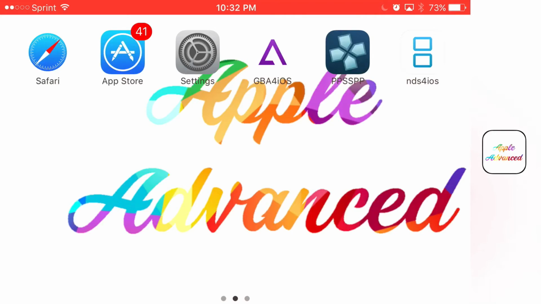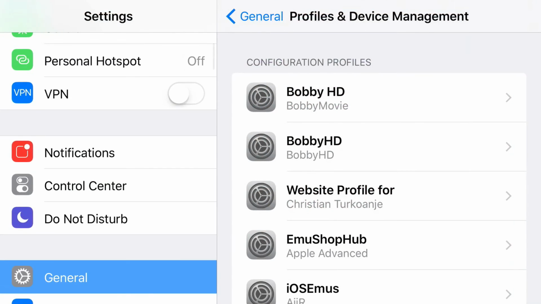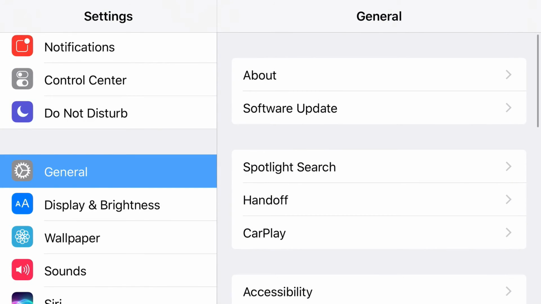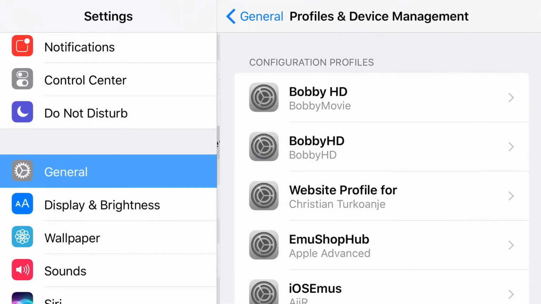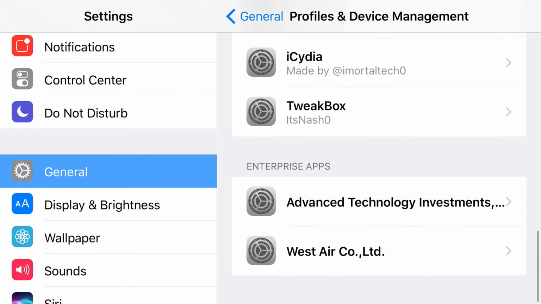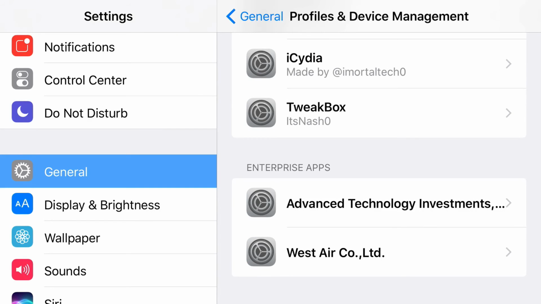Now, for example, if it does actually download and it is working for you, you'll click on it, and it's going to say untrusted enterprise developer, no matter which one you click on. So to actually have access to one of these applications or all three, simply find your settings application, and from settings you're going to find general, and from general you're going to find profiles and device management. Go ahead and click on that, scroll down until you find the enterprise app section, and from here, go ahead and trust the apps.